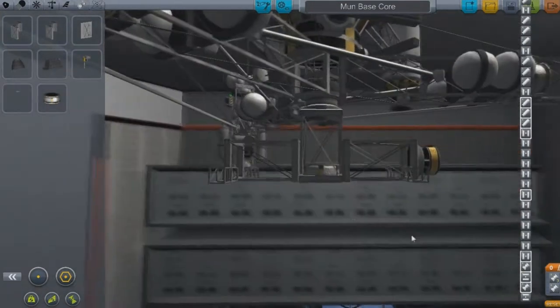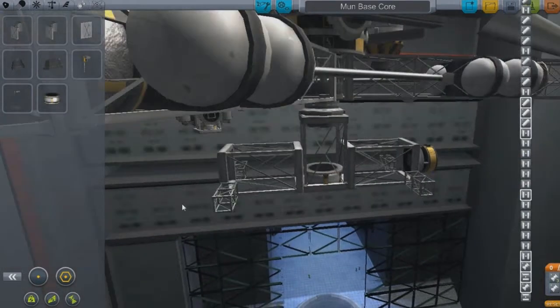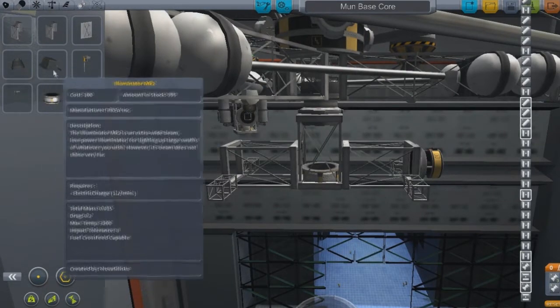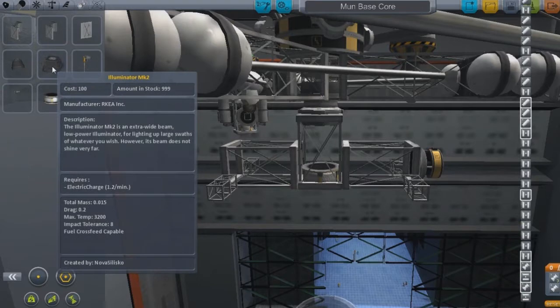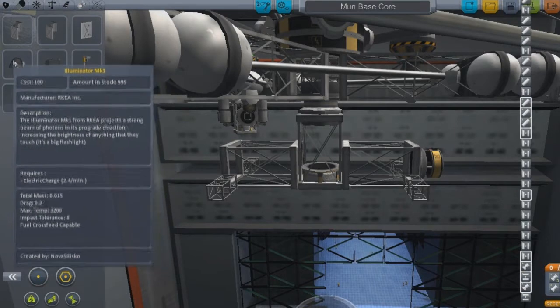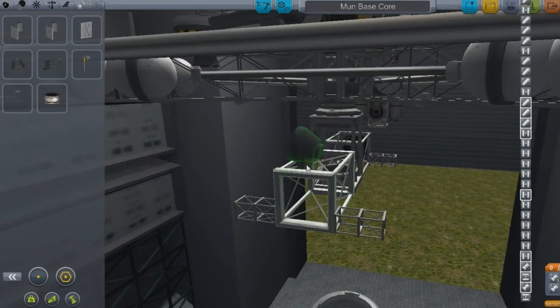Whereas if it's inside, you have to keep angling your camera around until you can get a spot where you can click on it. So, these lights, I just found out, this light, the box light, does not actually light up anything. It's a really horrible light compared to this one. This is a long distance, long duration light source where you can light up far, far distances. Whereas the other one is pretty much worthless.